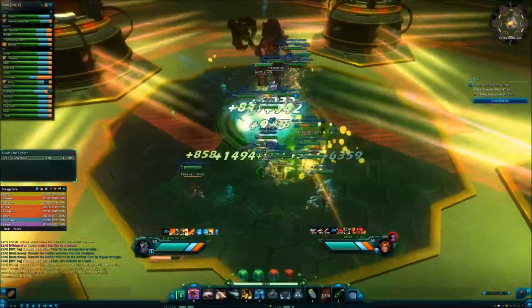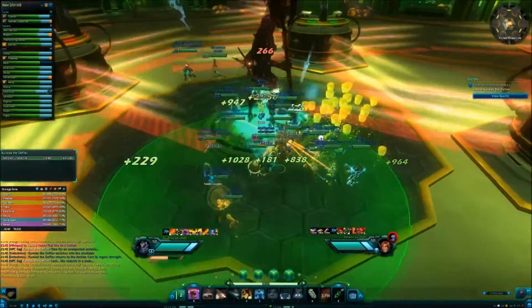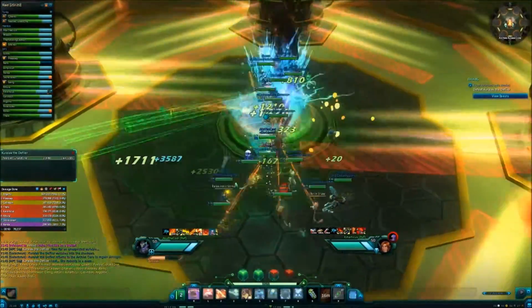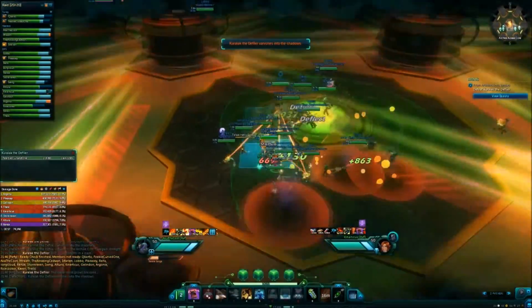We'll pause there and I'll give you guys a brief explanation of what you need to be doing here. It is going to take a little pre-fight work for whoever's leading it, but once you get the hang of it, it won't be that bad, I promise. So what's going to happen is you're going to have to go into a phase where you go blind real quickly, and those people that were assigned to each of the pillars are going to have to run back there.